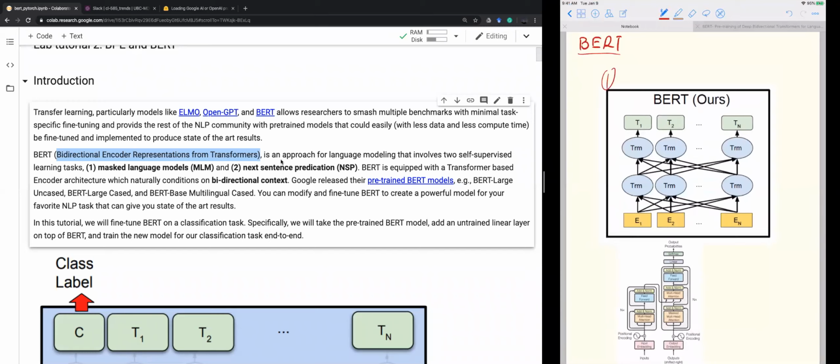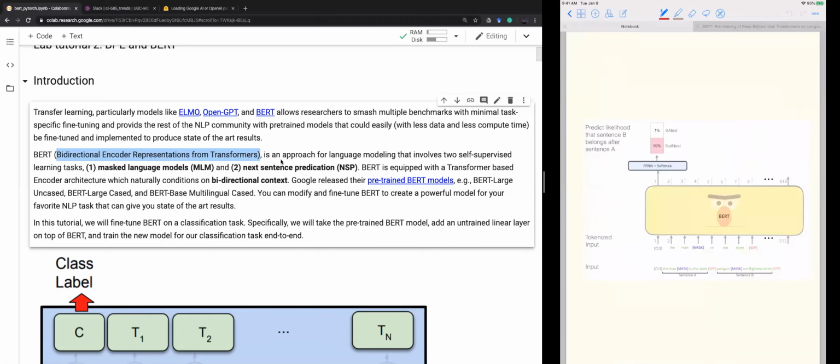Okay, and look at this first one. In BERT, we take the embedding layer and a few transformer encoder layers, and we will get some representations. I hope you remember what a transformer encoder is. In the transformer, we have an encoder and a decoder, and in BERT, we only use the encoder. So each blue circle is a transformer encoder. And let's see how BERT is trained.